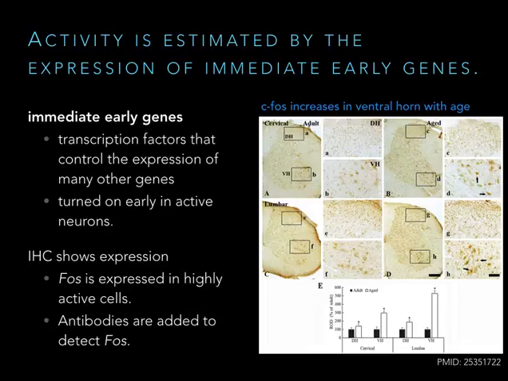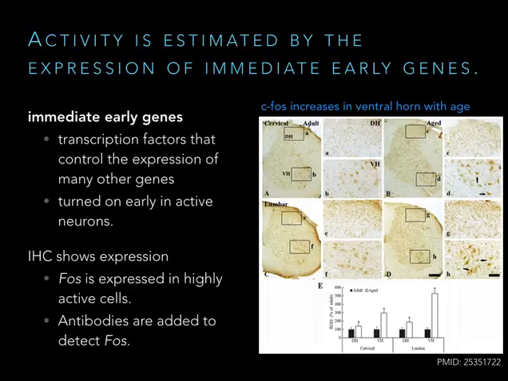We're looking at the amount of Fos expression in the cervical and lumbar regions of the spinal cord, and then they further subdivided into the dorsal and ventral horns. So we should remember that the ventral horn is the motor output, the dorsal horn is receiving the somatosensory input. And by comparing the basal level of Fos, what they show here is that neurons in the aged animals show a higher level of activity than the younger animals. And that's simply all that they can say at this point.